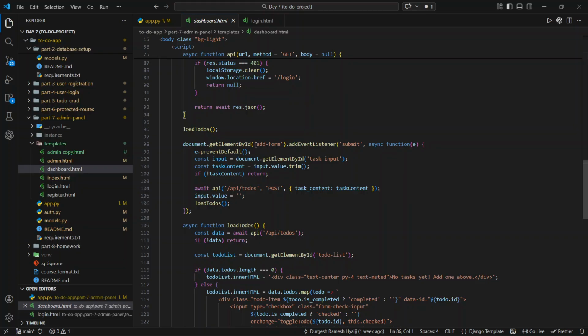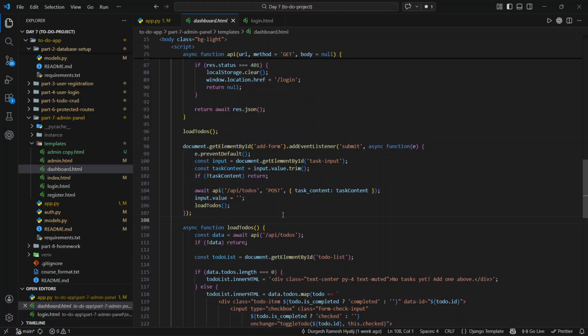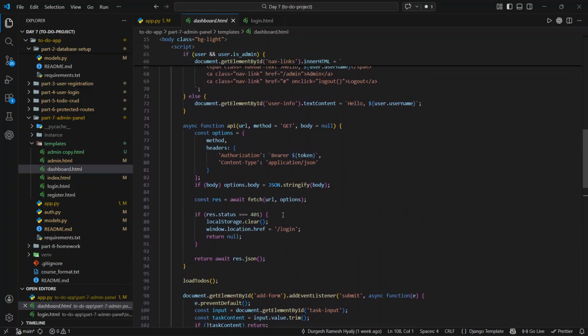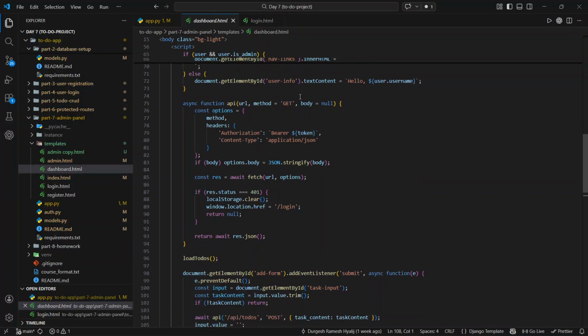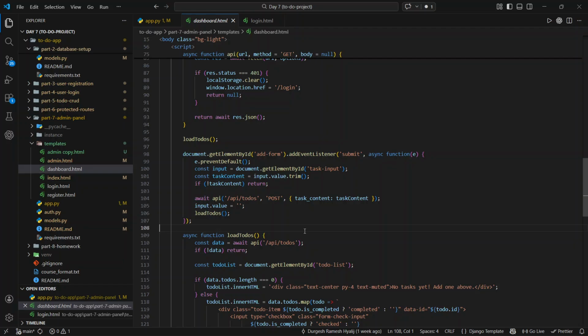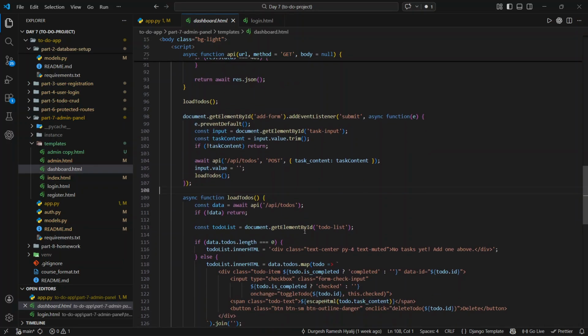Okay, so what actually are we doing? First of all, we just add the event listener to the add form. When we click submit, it directly goes to this URL, and the method they are providing is the POST method, with the task content in the body.